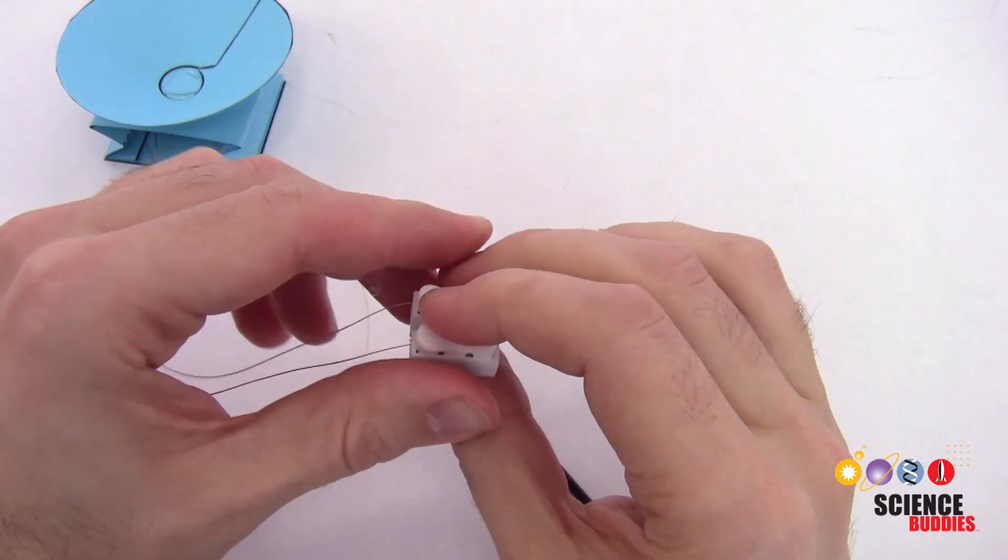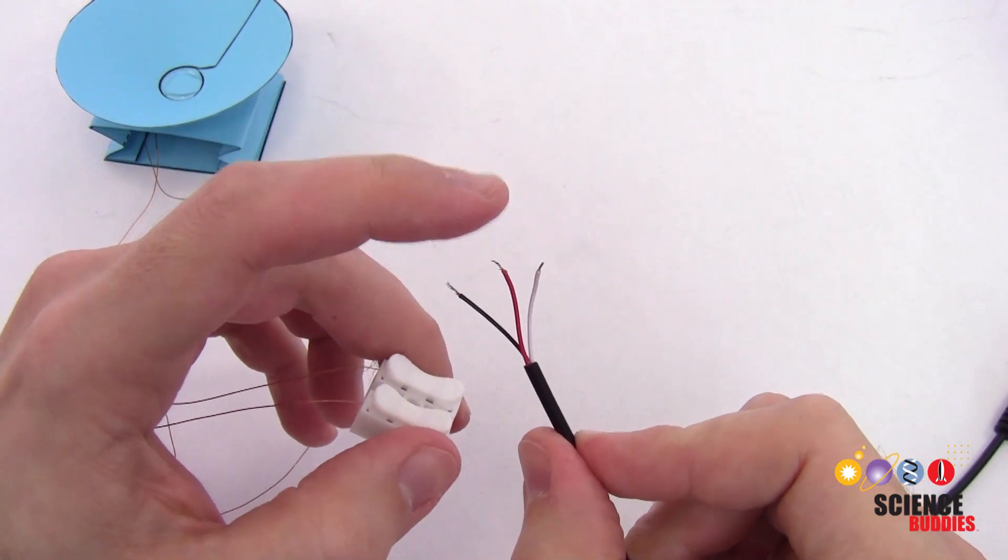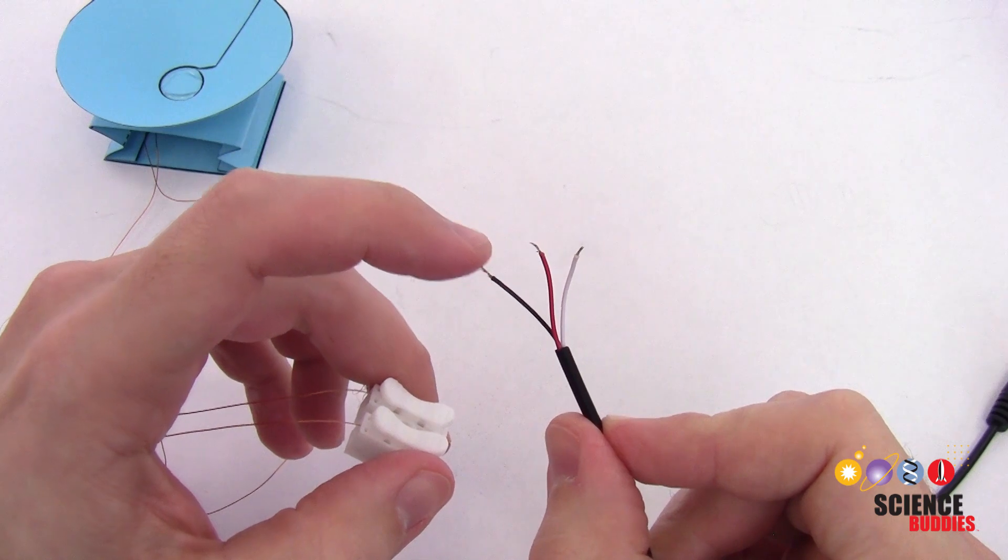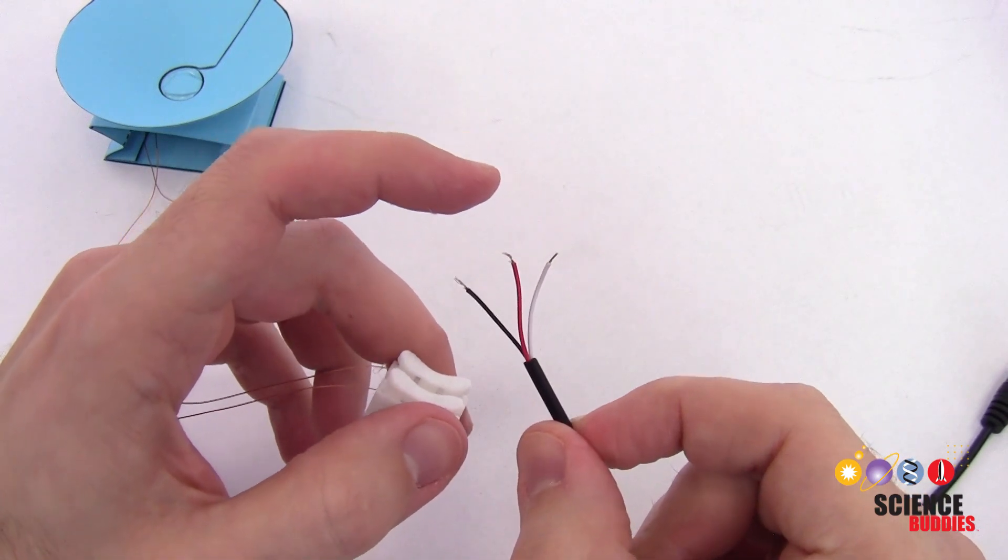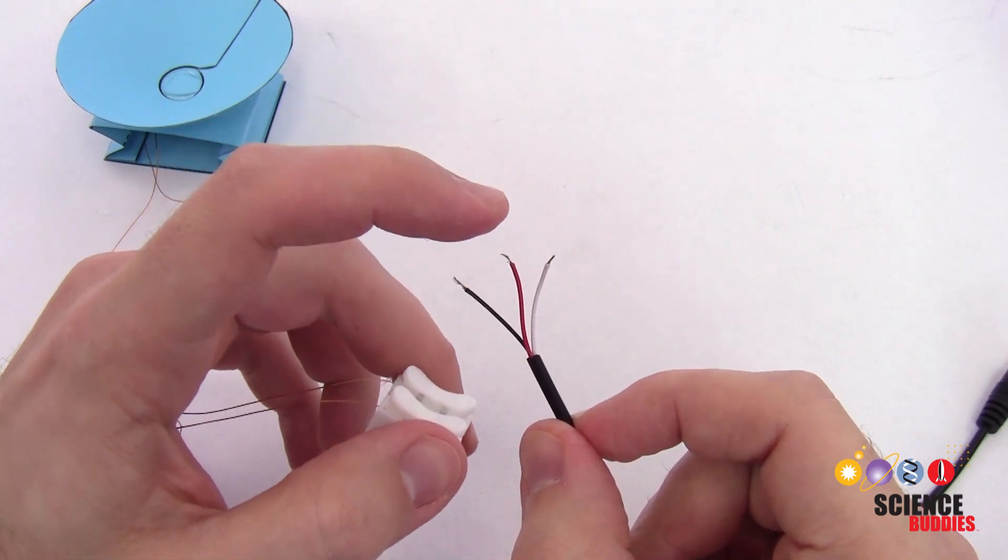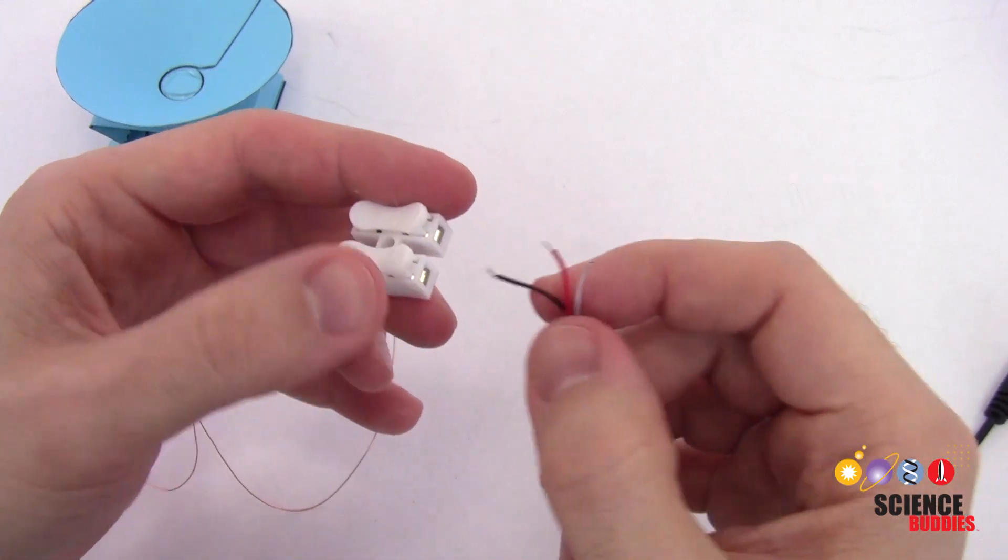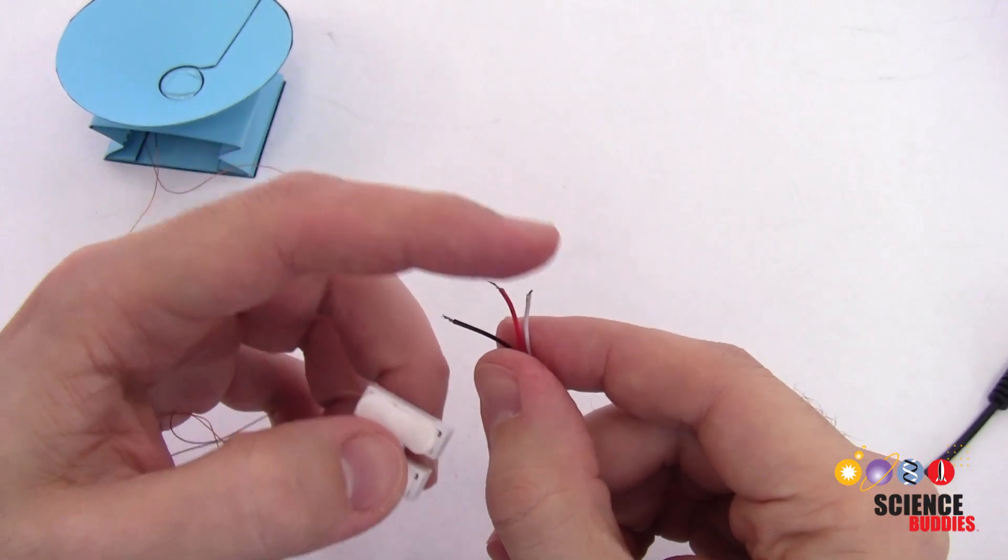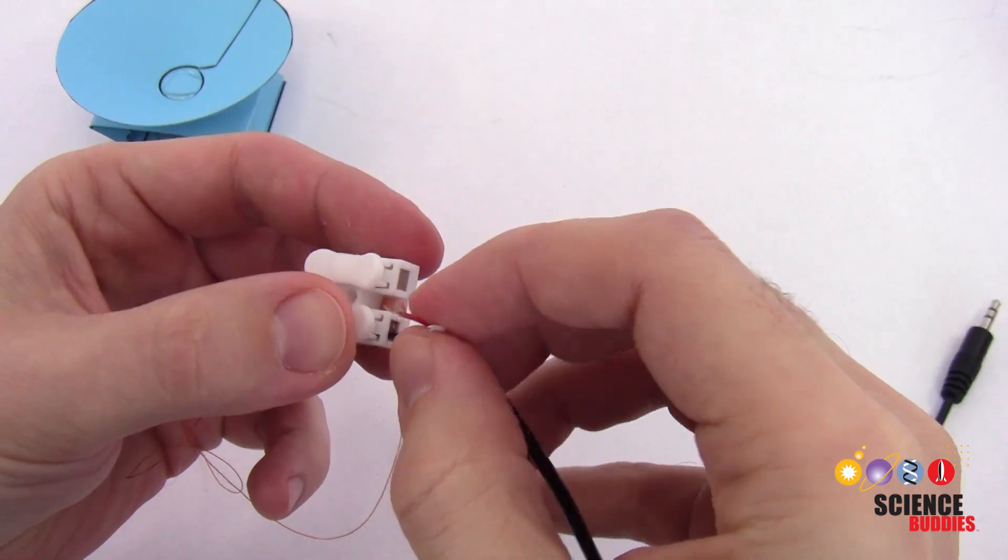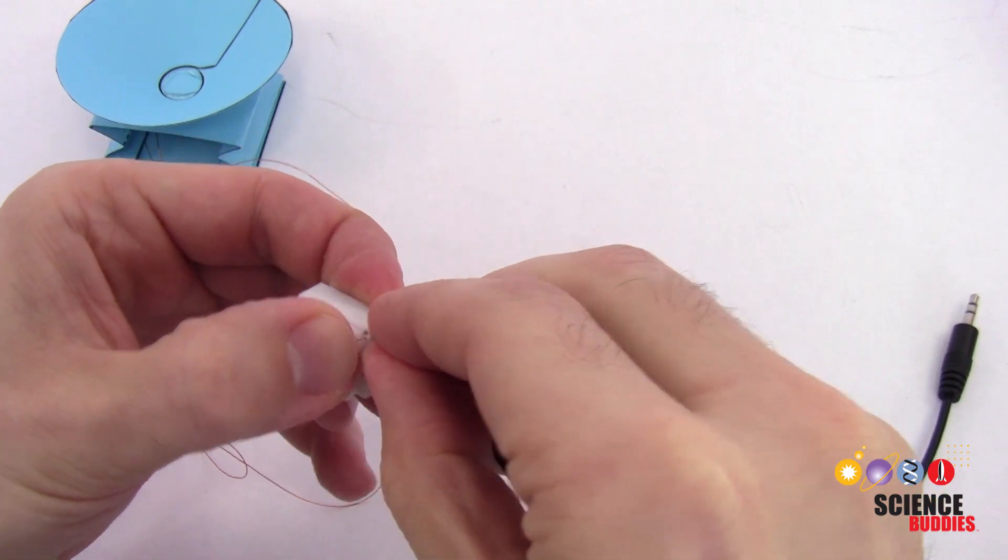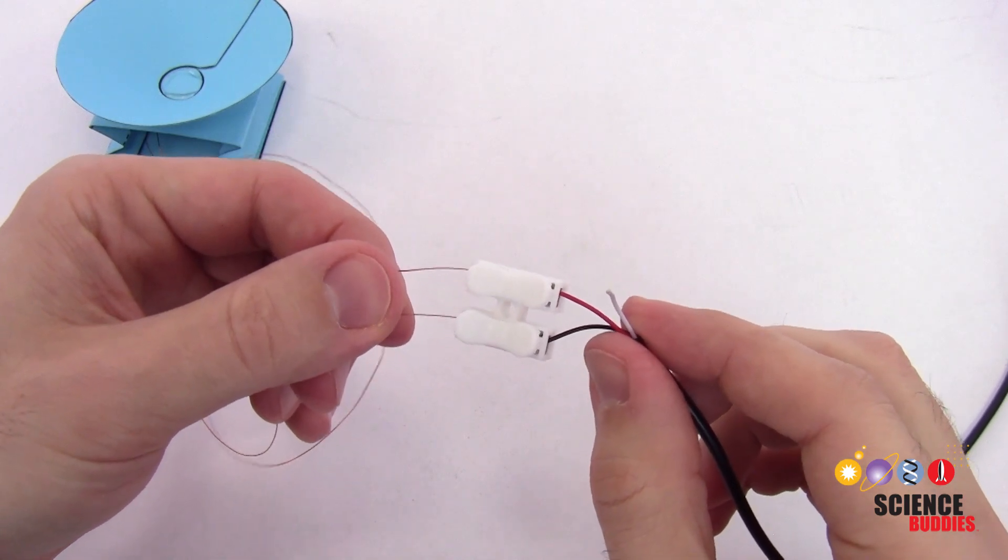Now connecting the headphone wire is going to be a little more complicated, because there are three tinier wires inside this one—black, red, and white. The black is the ground wire, and then the red and white are the left and right audio signals. So for a stereo audio system, there's left and right channels. You only need one of those, so you're going to connect the ground or black wire to one of these spring clips, and then choose either the red or the white wire for the other one, and you're just going to leave that third wire dangling. So I'm just going to pick red here, put that in, and you want to make sure this is nice and snug. If you yank on it really hard, it'll come out, but it should be in there snug enough that if you tug gently, the wires do not come loose.